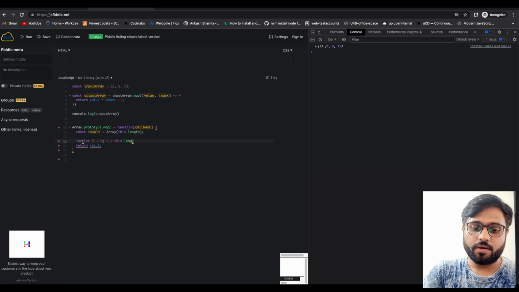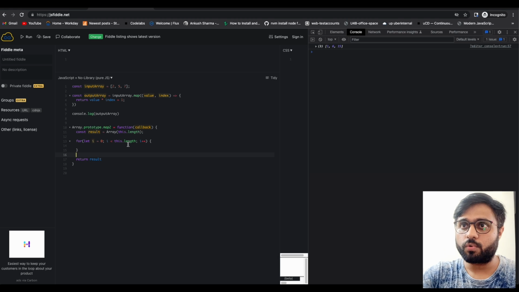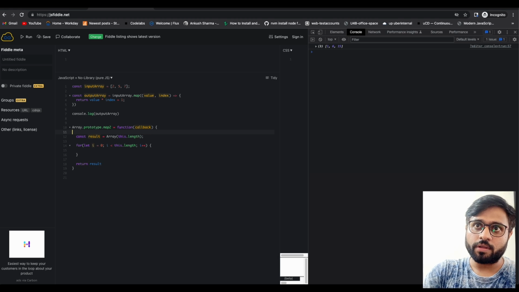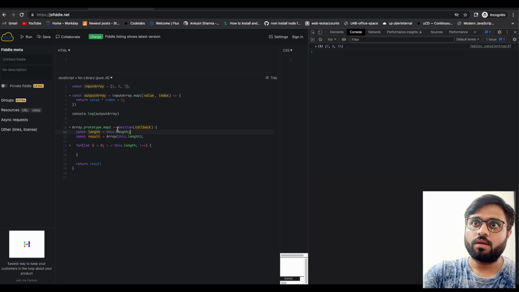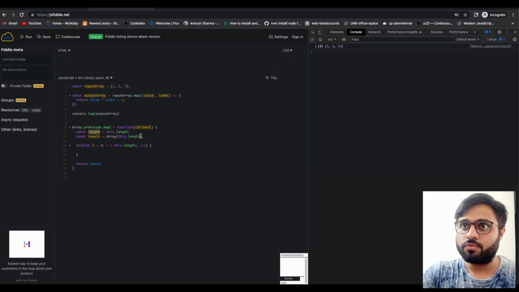So here we are going to iterate over our input array, and this dot length we are calling twice, so we can store it in some variable. And this length we can use here also and here also, right?